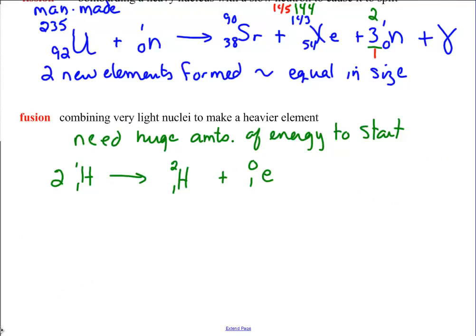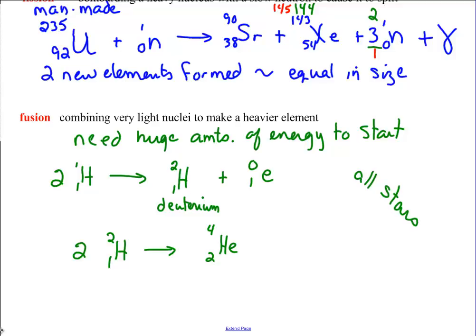Once we get these heavy hydrogens or deuterium isotopes, they are much easier to work with. So if I take 2 deuterium isotopes and combine them, then I'm going to end up with something that has a mass of 4 and a charge of 2, or I get a helium nucleus. And this reaction is what happens in all stars. Our sun is cranking out helium and the appropriate amount of energy constantly, huge amounts. That's where all the elements in the universe come from, stars going through fusion. And they actually go through a lot of fusion really fast when they go through a supernova or a nova process. So all the elements in the universe have come from stars going through fusion, usually at fairly high rates.